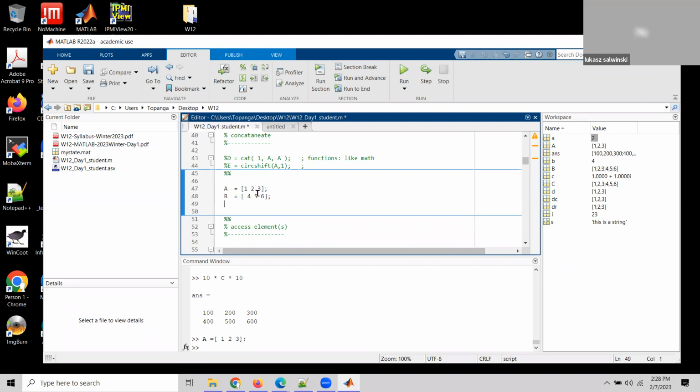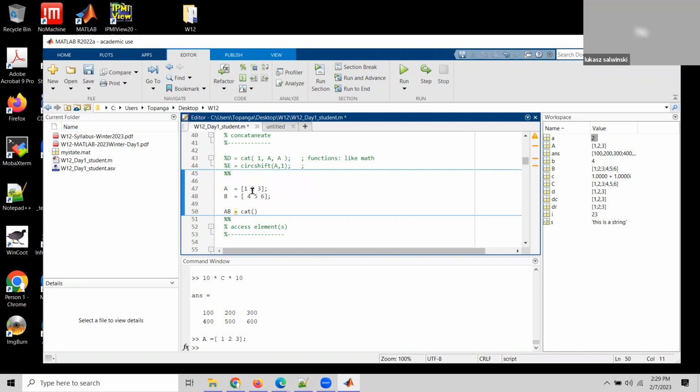If I want to concatenate those two arrays together, I can just say that my AB is cat, which stands for concatenate, and I've got to specify if I want to put those two matrices together as two rows or one row with more columns.